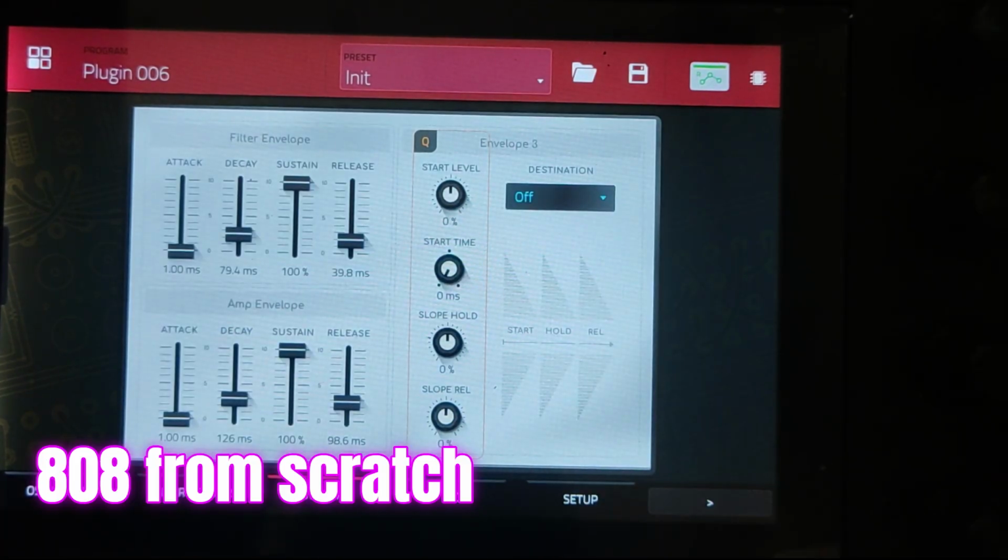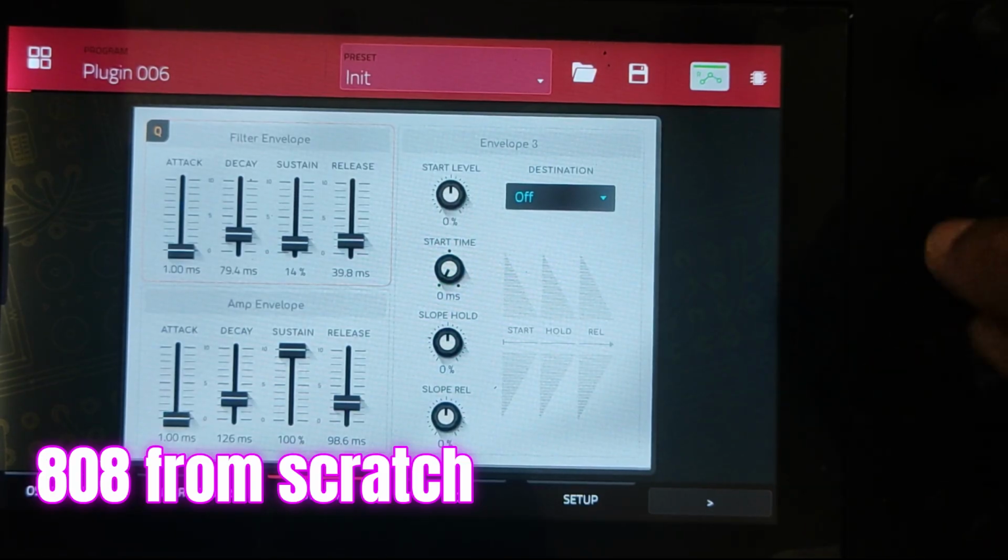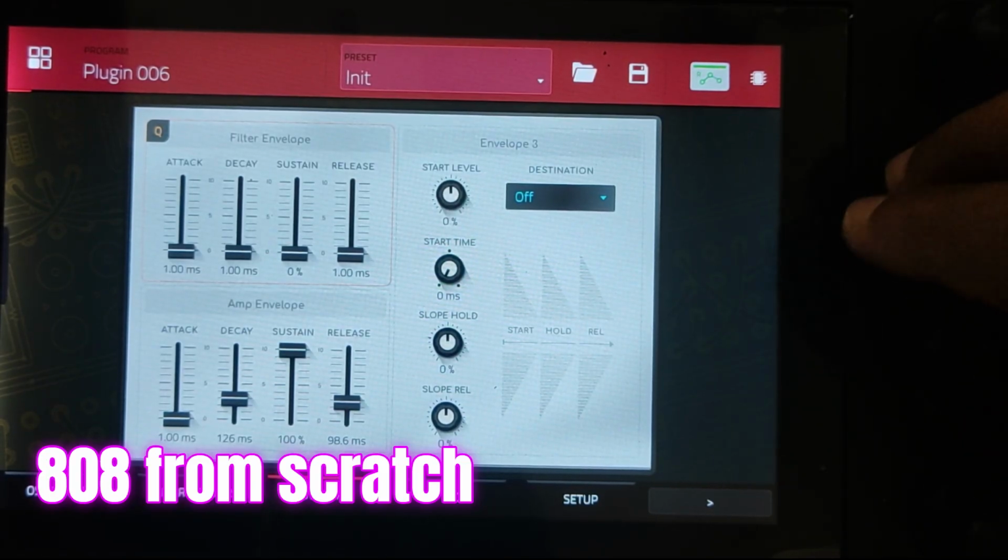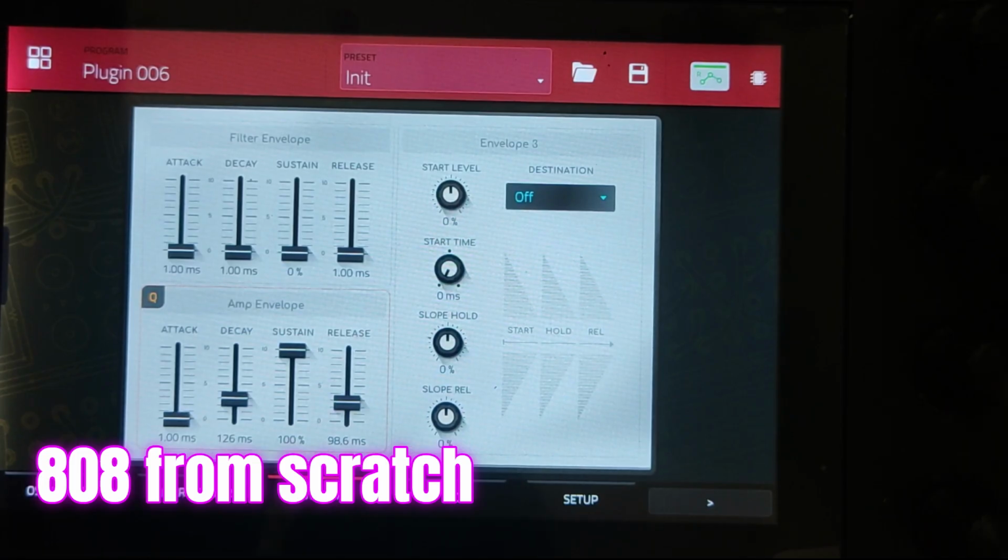Now we go into the envelope. We don't touch the filter envelope. We leave it just like that, closed. Now we're going to play with the amplitude envelope. Attack 0.